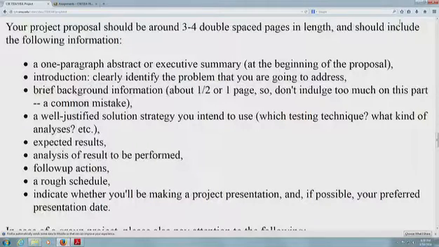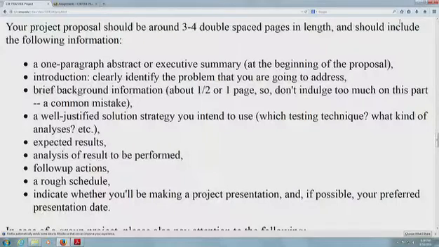So it should not be something like, oh, I'm working on this game, and this game is doing this, this, this, and you have 3 people play this game, and 4 people play this game. That's not the abstract. Abstract is: I'm doing testing on this game. I'll be using black box testing, using control flow for this one, and I will obtain some result, and I'll analyze the result and see if I can follow up on this, improve this game. So that's kind of an abstract.